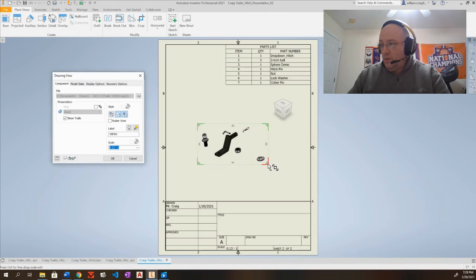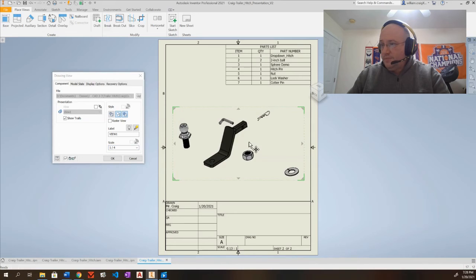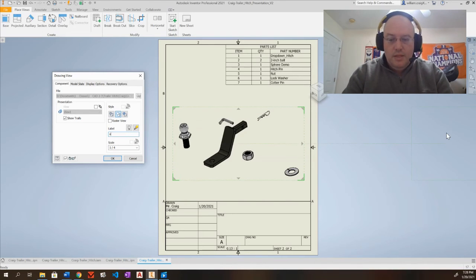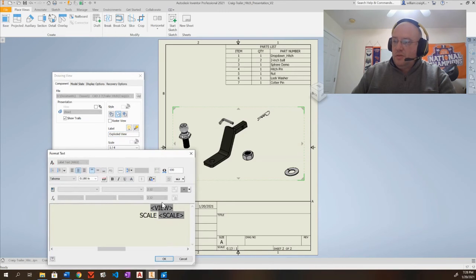I'm going to go ahead and, while I'm on the red here, just expand this out a little bit, shift this over a little bit. You can see obviously I have all my information right here. When I get rid of the shadowing, I am going to call this exploded view. If I want to, I can turn on my label visibility. I can edit my label down however I want. So view and my scale, that's fine.